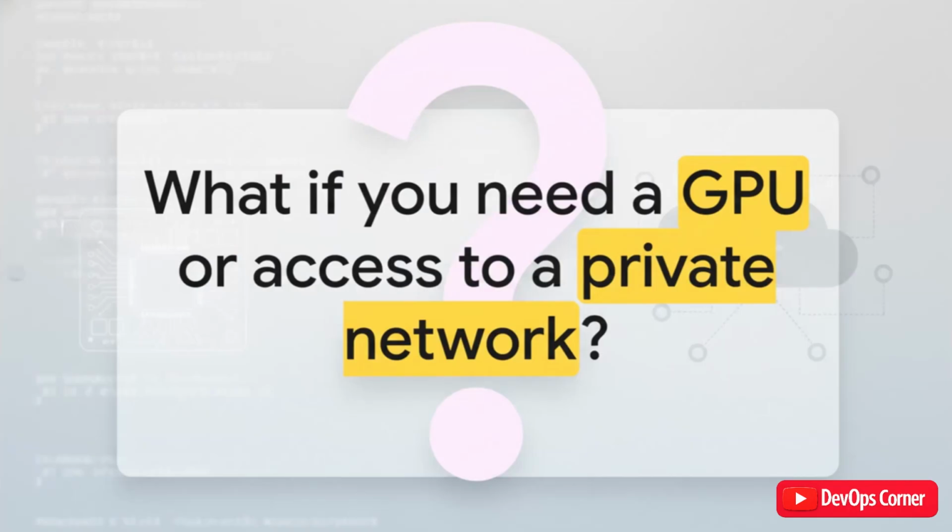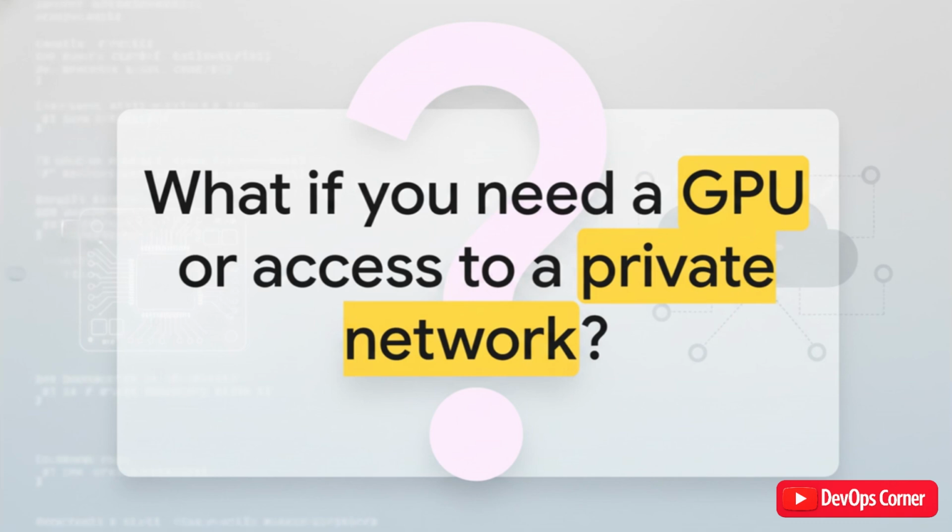Okay, so we get the model of isolated, disposable factories. Now let's scale this up to what we see in real-world production systems. The default runners that GitHub gives us are fantastic general-purpose machines. But what happens when you have more specialized needs? Maybe you're doing machine learning and you need a really powerful GPU.